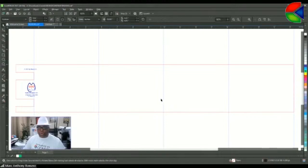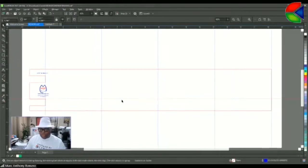So you could work with your artwork. Before I continue, you could do another thing, and this is something I did: you want to put a guideline right here. I'm gonna tell you what that means. This is where the cup curves, the bottom of the mug. So you want to put a guideline like that, so you don't write anything beneath that line. That will be easier for you when you're working with your artwork. What I do, just in case, is put two lines here. When I print, I know that's my cutting line. Okay, double click.